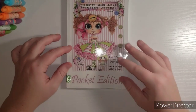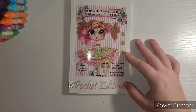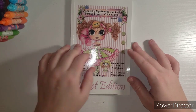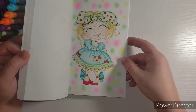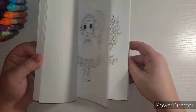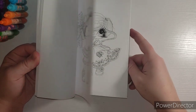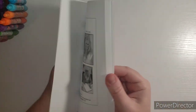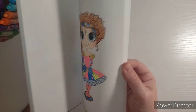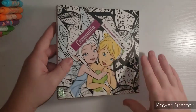Next one I have is Sherry Baldi, My Besties Alabella Button and Bows coloring book, the pocket edition. And oh, look, I turned to a page that I colored. Another one that I colored. I like Sherry Baldi. Another one. And I had some more, but I think I took them out. Oh, there's another one. Those don't take very long to color.